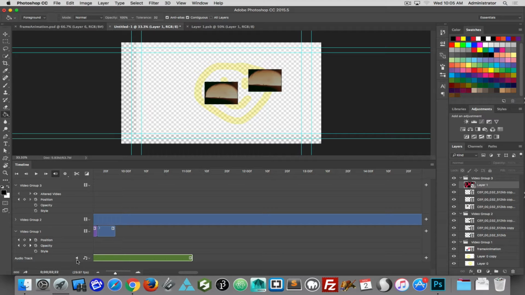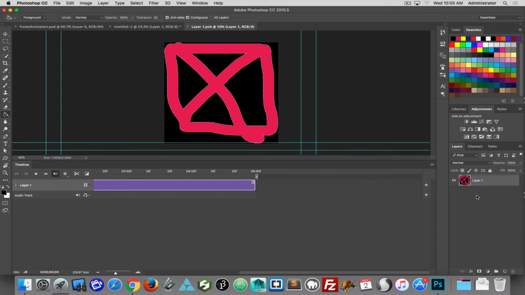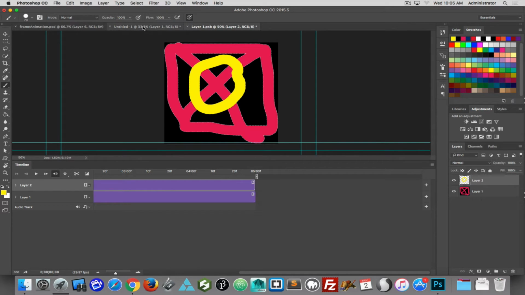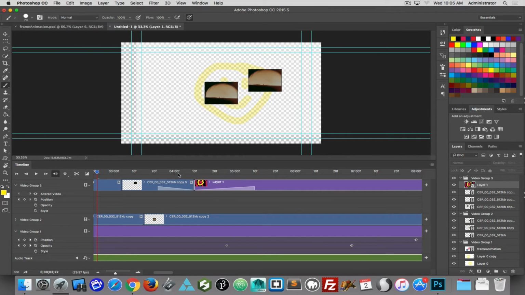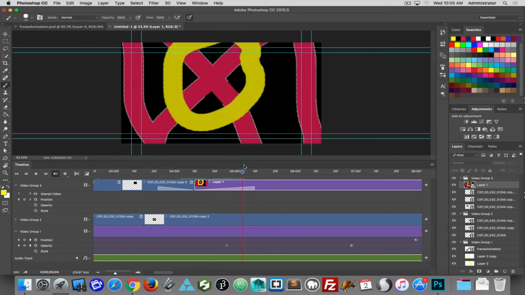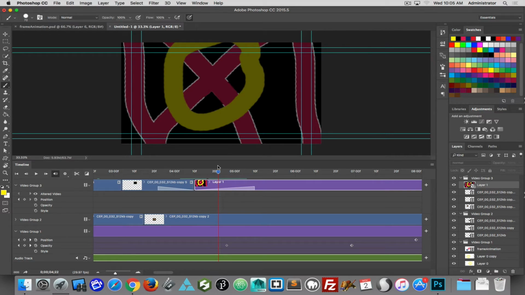Getting the video rendered from your file is the final step. Oh, just want to point out, if you notice when I chose to exit or edit my red X, it created a new temporary file that I worked on. It showed me that file, and heck, for that matter, I can even add in additional layers into it. And now if I save that, I can just close it. And now if I go back into my file, you'll see how that is now part of that. Effectively, I have nested timelines going on now, which is kind of cool.